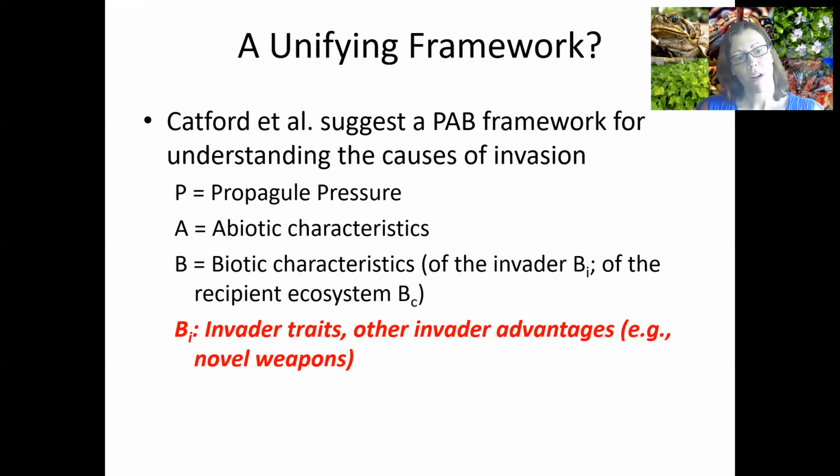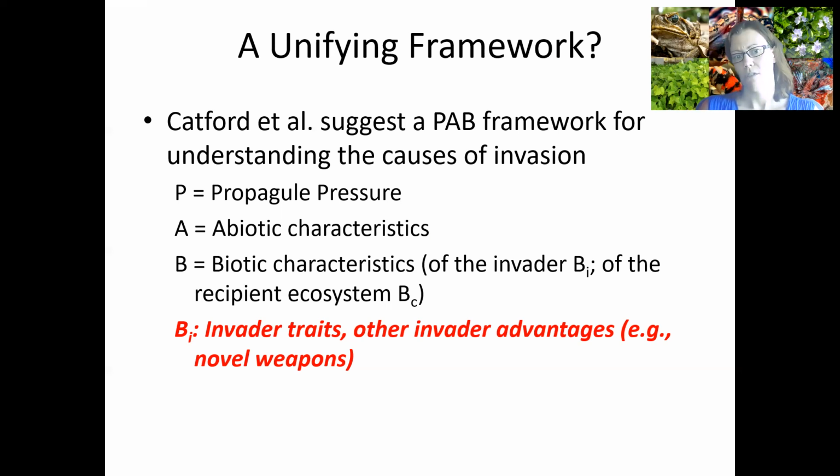So novel weapons is one hypothesis for this that deals a lot of times with plants that are brought over that have allelopathy. So allelopathy refers to chemicals that are exuded from the roots of a species of a plant that are basically designed to kill off other plant roots, right? So it's a competitive advantage. And if other plants in the recipient community have not evolved to combat these new chemicals in the soil, then that could be a big advantage of the invasive species.